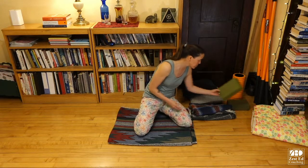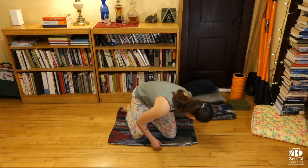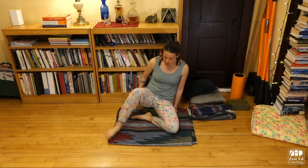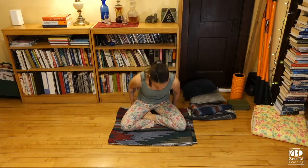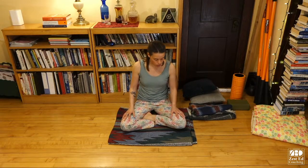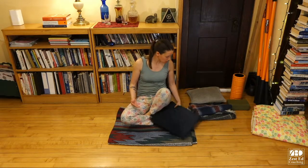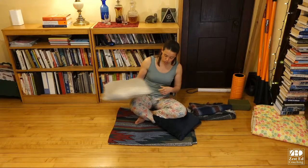If you are on the floor, I really do suggest sitting propped up on something, and it could be really anything. But propping your hips up, even just a little bit, can really make a difference. And giving your hips, knees, ankles a little more room. Other things you can do to prop is just padding underneath between you and the floor, any other pillow support.